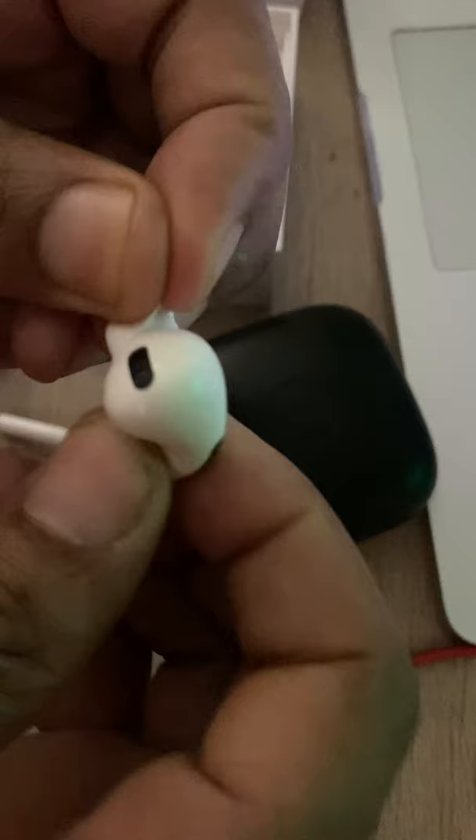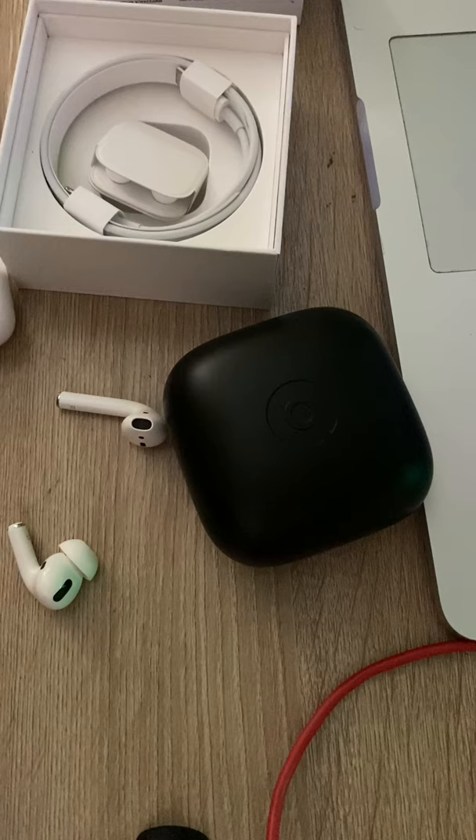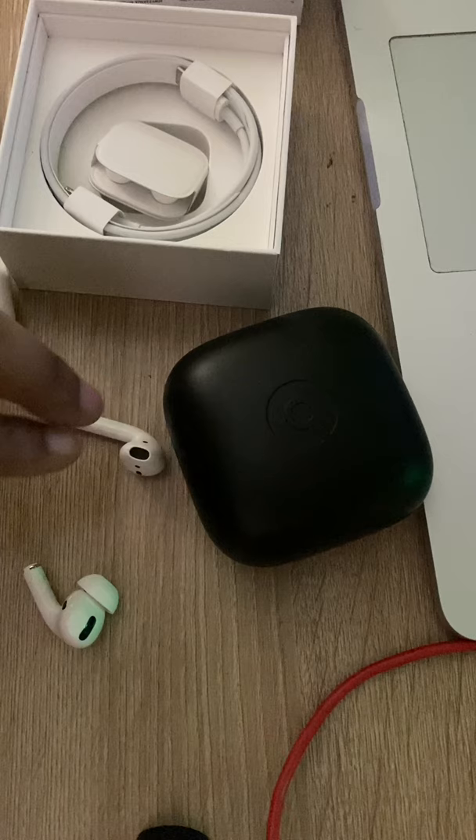Once you put the ear tip on, it's really hard for it to come off. Now this is where I'm a little disappointed — the second-generation AirPods are so light that I would forget they were in my ear. I would go to sleep with them and wake up and they were still in my ear. There were times I almost took a shower with them in. These AirPods Pro — not so much. I know they're in my ear, and I don't keep them in my ear as much as I did with the second generation. I almost always take them out when I'm not using them because I can tell they're in there.